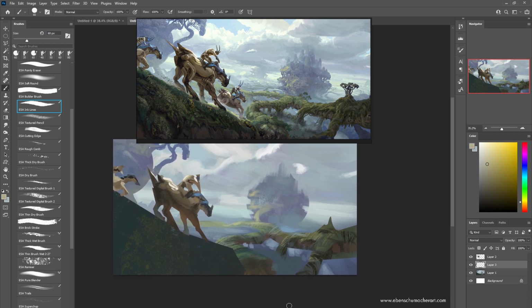And then let's just throw in this other character down here. Can simplify this even more, give it kind of a rectangle here, and then here's our rider and the head. I'm just going to pick one of the colors from our foreground here. We can just kind of tap some of this in. Our shadow values are going to be a little bit lighter than they are in the foreground, just because of the distance here.